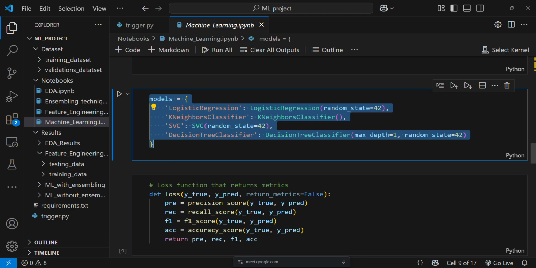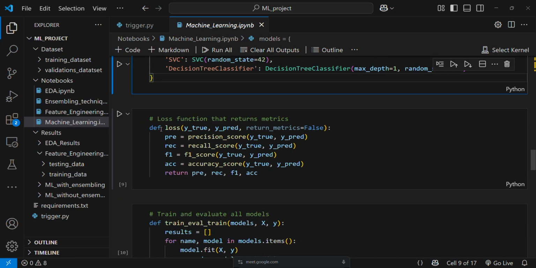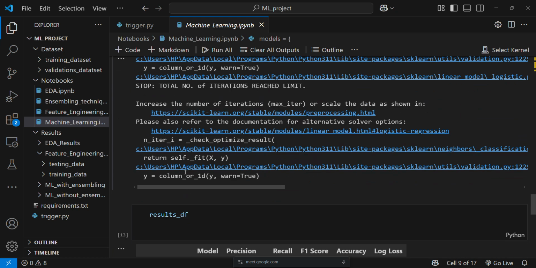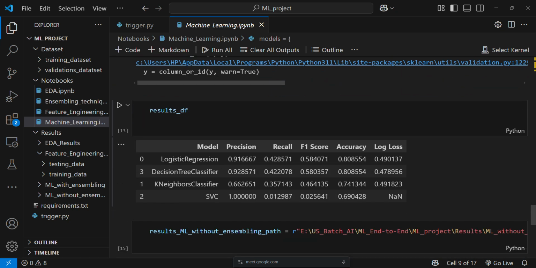I consider the loss function, then training and evaluation. At the end, what I get is this: if I use logistic regression, this is the precision, this is the recall, this is the F1 score, this is the accuracy, this is the log loss. For the decision tree, these are the values.